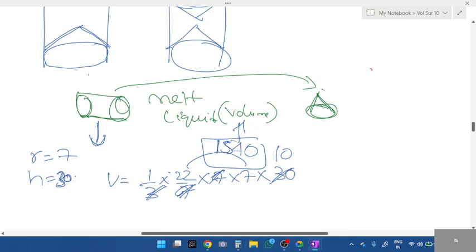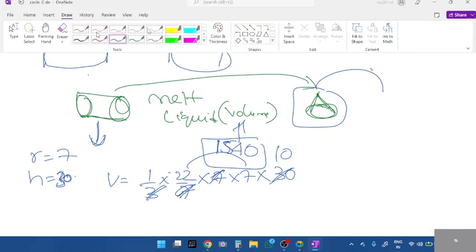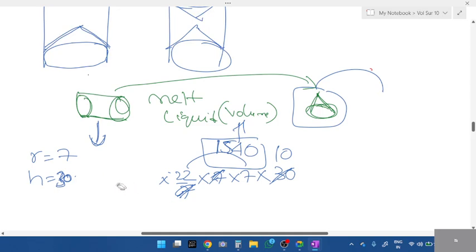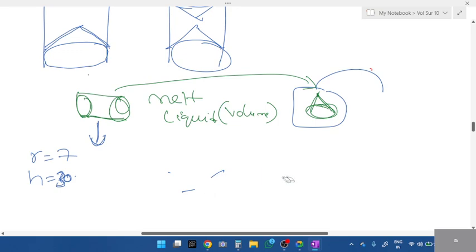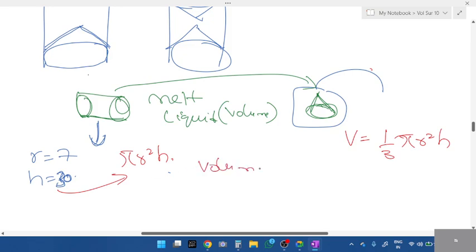When you convert this volume into a cone, we have to use the cone's formula. See, the formula I've written is wrong. Okay, just use the cylinder concept. Find the volume. Whatever I wrote was the cone's volume formula. For cylinder, it is just pi r square h. So from here, substitute all the values, find the volume, and use that volume here. For example, if you get 1000, use 1000 here, and radius will be given.